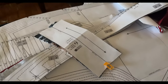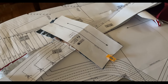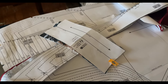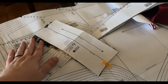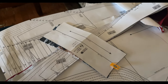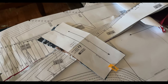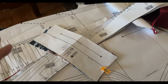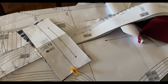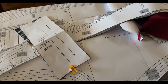Okay, so I am an idiot and I have completely forgotten to record anything of the cutting and getting the pattern ready and how I actually graded down the side seams of this one to go from a size 16 to between a 10-12 in the hip. So a 16 waist, 10-12 hip, and grading down. I don't want bagginess in the hips or in the butt area, so I needed to grade that down.